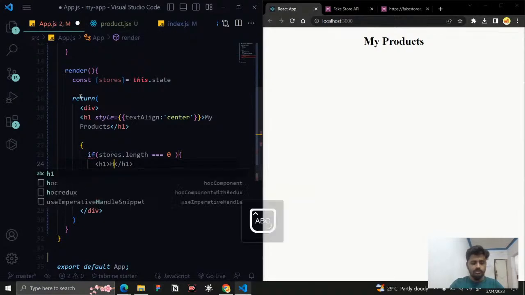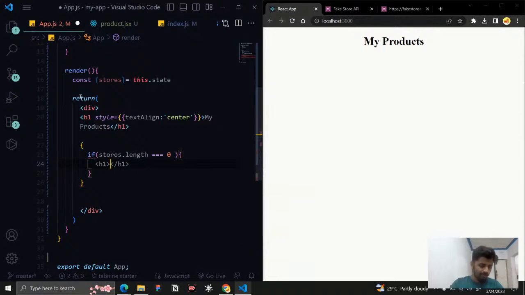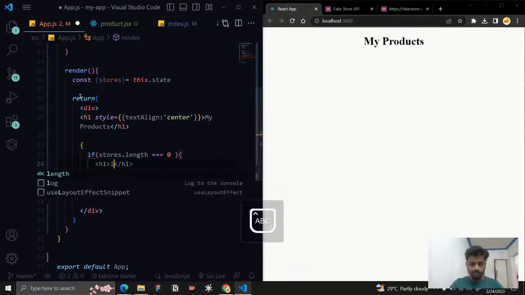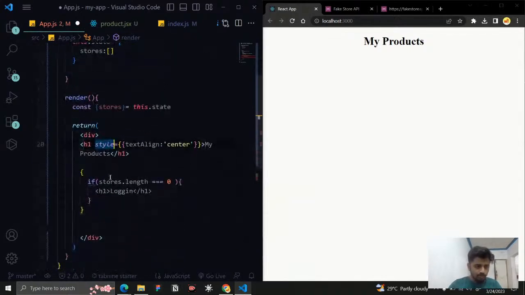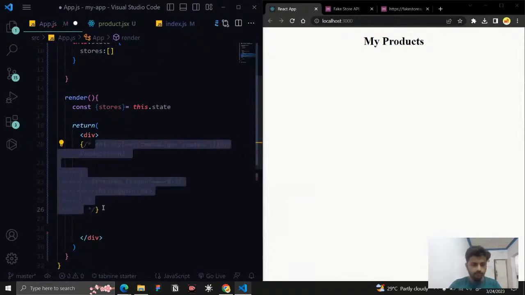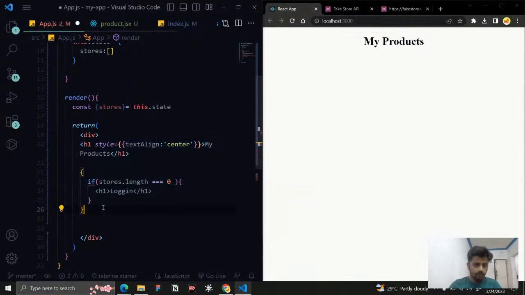And here I just want to say loading. Okay, so there is an error somewhere. We need to find out why the error is coming. So where is the error coming? We changed this one, and it is inside the div only, right? Yeah, it is inside this div.